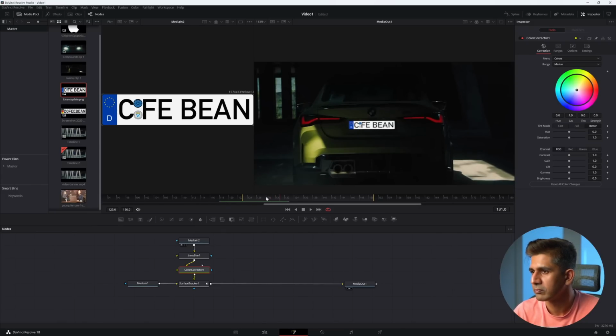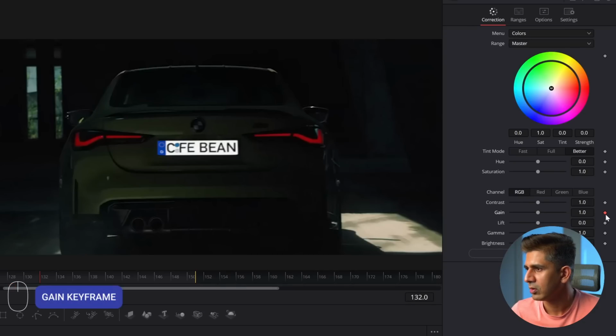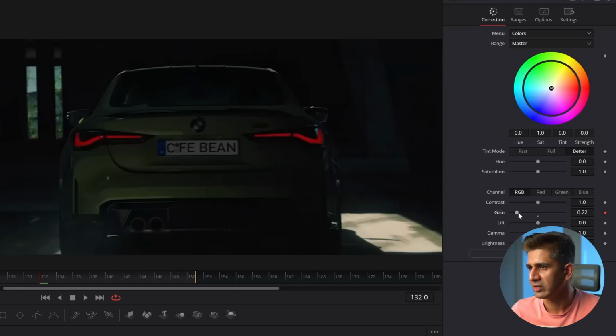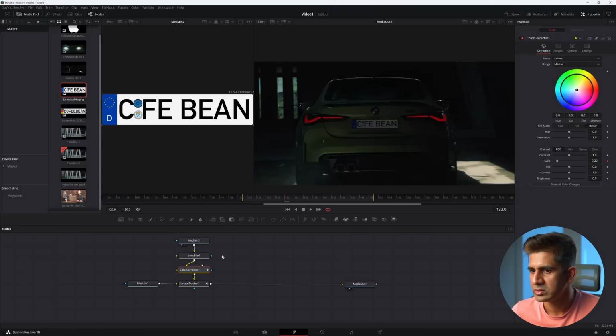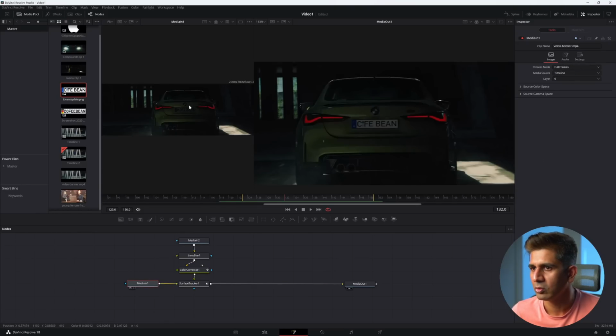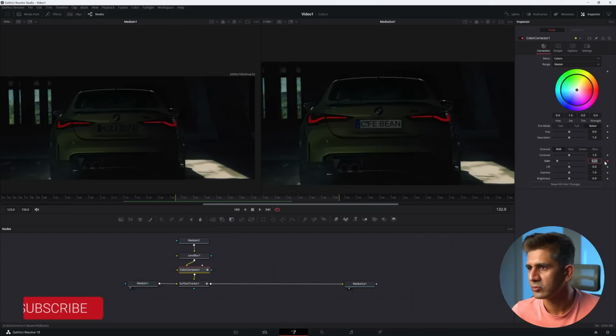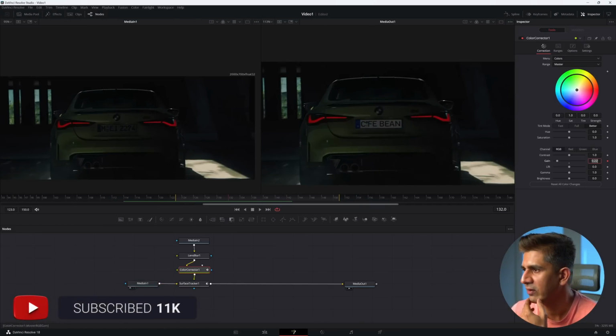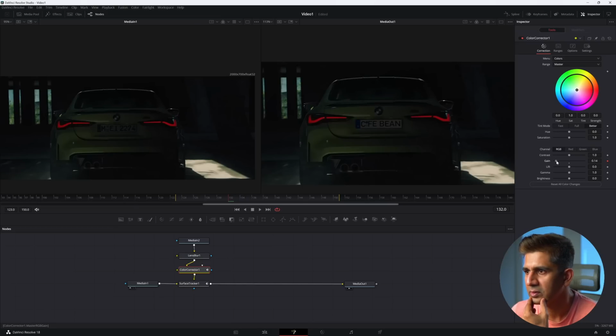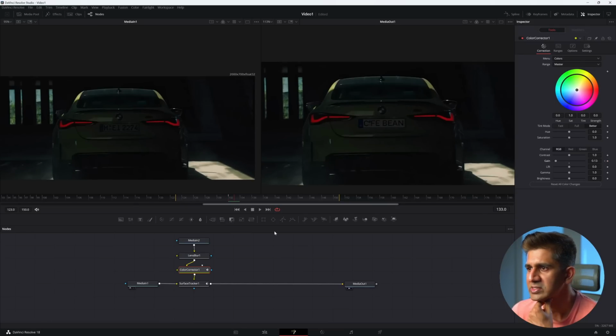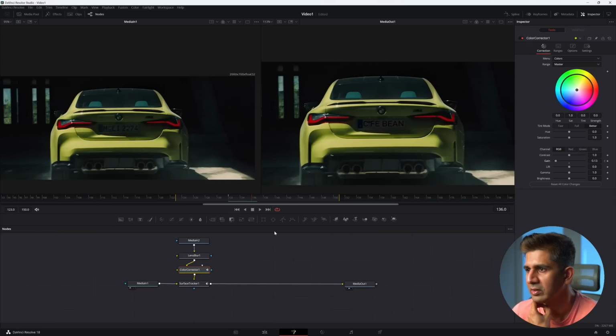Let's go to the initial frame here. Let's place a keyframe here on the gain and reduce the gain sufficiently so that it looks like what it used to look like. Just to help me out here, I'm going to bring the original into the left. This frame, the original looks darker than what we have, so I'm going to reduce the gain even further until it looks similar. That looks similar to me. So I'm just going to eyeball this. There's no science behind it. It's literally just eyeballing it. So let's keep going forward. It looks similar. Here it looks all right.